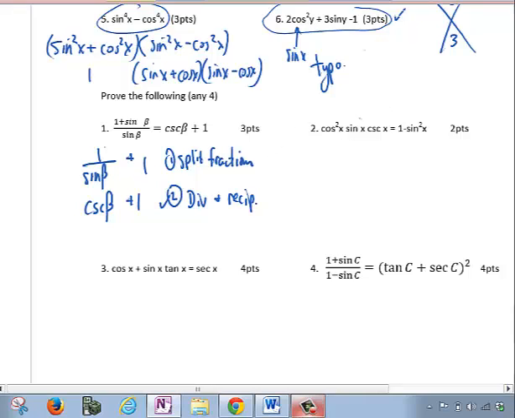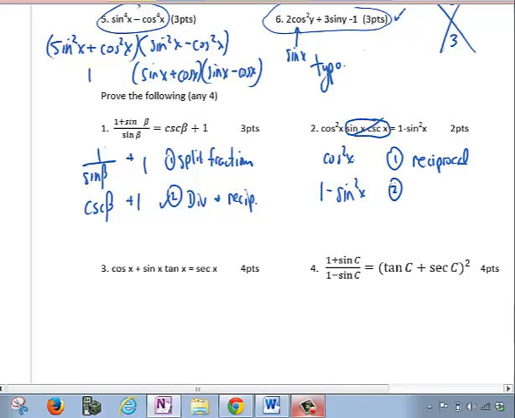The next one is these two cancel out. They're reciprocals of each other. So we have cosine squared of x, and then we just rewrite that as 1 minus sine squared of x. So for reason 1, we say reciprocal times itself equals 1. So reciprocals, that was a good spelling job.